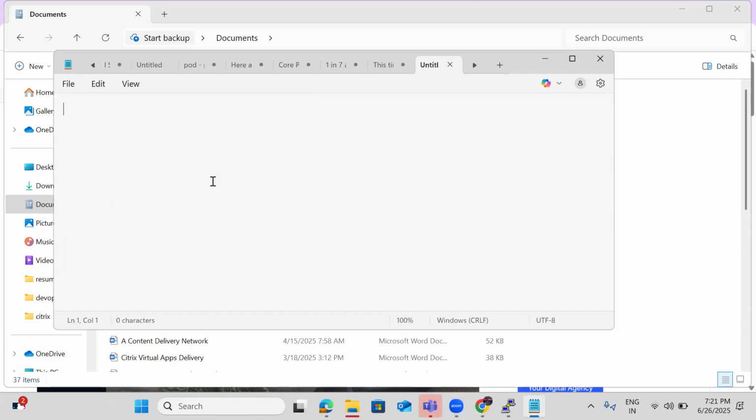Where are my files? In my Windows I have them, and I want to copy them to Linux. In order to copy files from Windows to Linux, there are a lot of tools. In this scenario, I'm going to use WinSCP, just like we have PuTTY. WinSCP, FileZilla, and a lot of other tools are there, from Windows to Linux or vice versa, that means from Linux to Windows also we can copy the files.